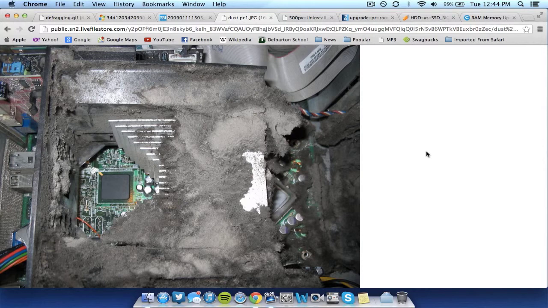Laptops usually have screws in the bottom that you can unscrew and clean out. Desktops are easier as you can take off the side and just blow the dust out. Hopefully your computer does not look like this, as that is a little extreme.